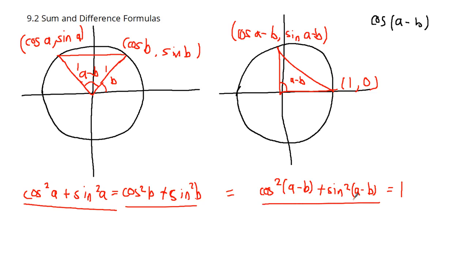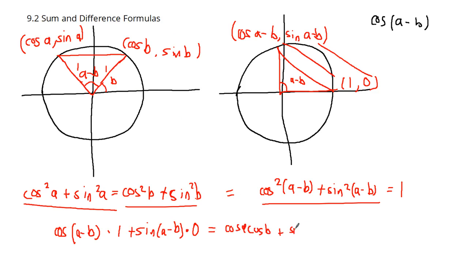Now we're going to notice something a little bit hard to notice at first, but basically we're going to do some multiplication. We're going to try to find a way to get this cosine A minus B alone. And to do that, we don't have to do any of this algebra stuff. We can just look at the graph and we'll know why that's the case. So we can take this, multiply by the 1, right? We can multiply the x-coordinate of the points, cosine A minus B multiplied by 1, so cosine A minus B multiplied by 1 plus sine A minus B multiplied by 0. And that should exactly be equal to cosine A cosine B plus sine A sine B.